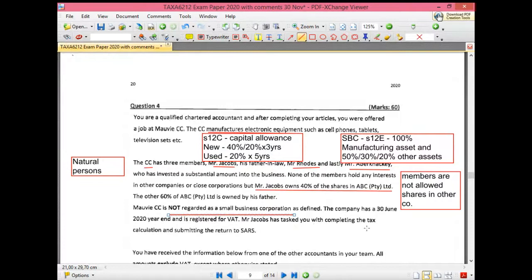They've got a 30 June year end and they are registered for VAT. Now, if they tell you they are registered for VAT, if you see any amounts including VAT, you have to exclude it. If they do not talk about VAT at all in the question or do not mention they are registered, do not say something is including or excluding VAT; you ignore it. You do not touch VAT in that question if it's an income tax question. Only where they specifically note we are registered for VAT and they specifically talk about VAT as part of the amounts.